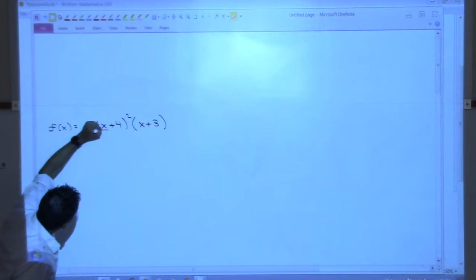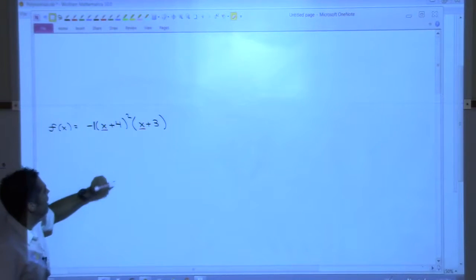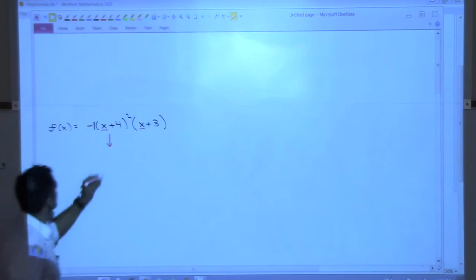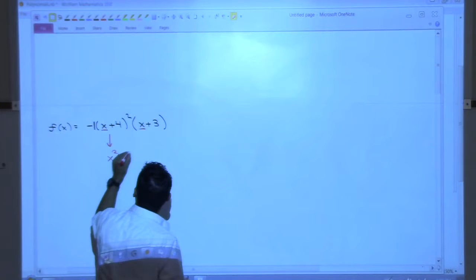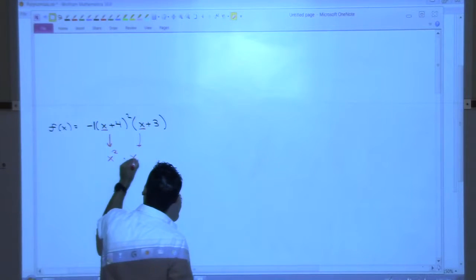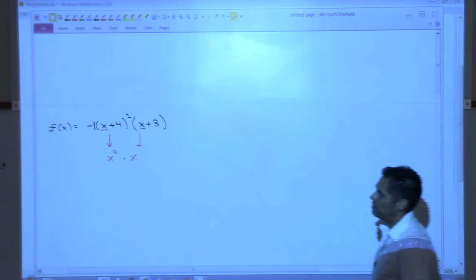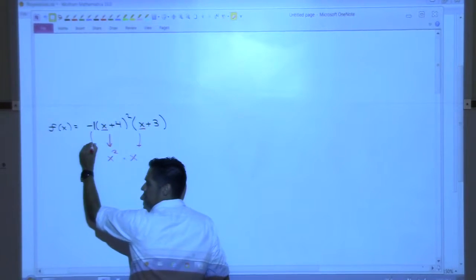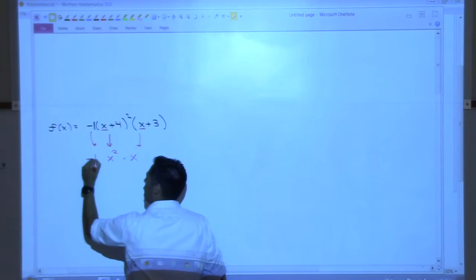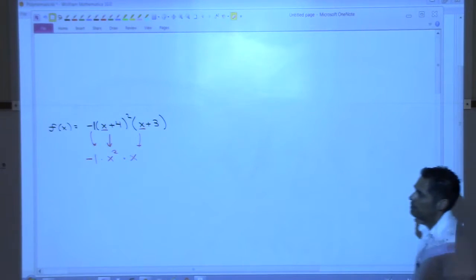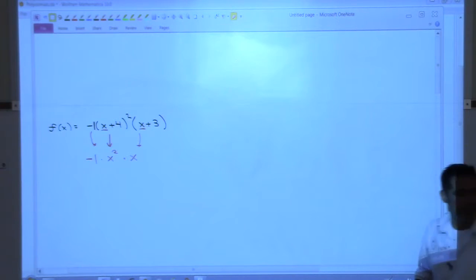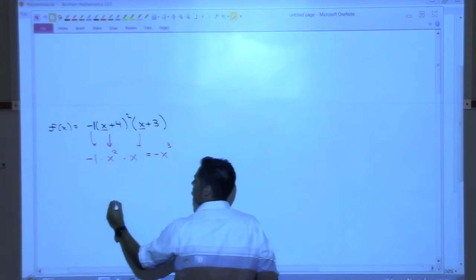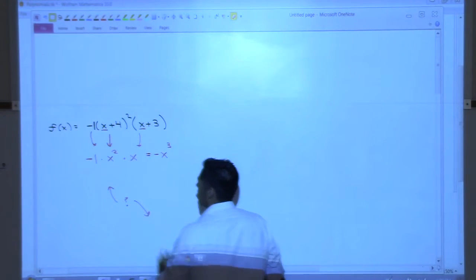Looking at these x's and figuring out what the powers are, what is this really acting like? X squared? And this one is really acting like what? X? But there's one additional thing we have to take into account, that -1. This -1 does have an impact on everything, doesn't it? It makes everything negative. So this would be like a -1 in front. So that would really be like -x cubed. And that means it would go like this and like that.